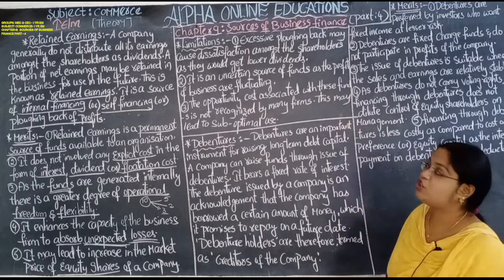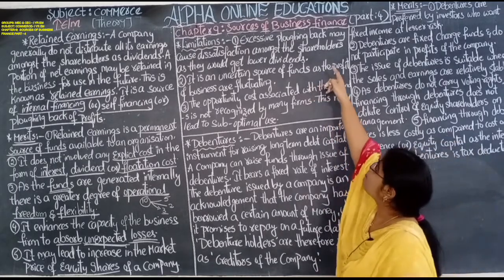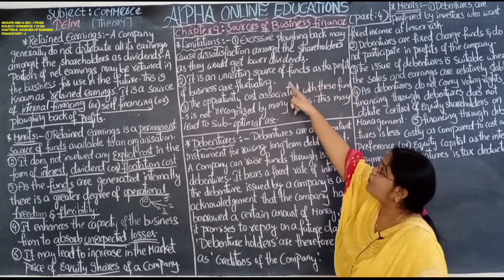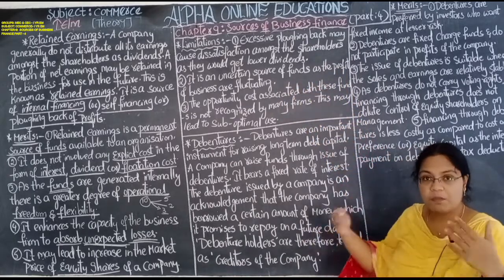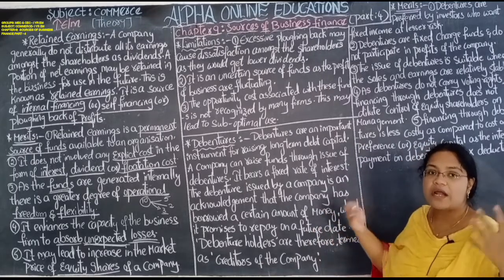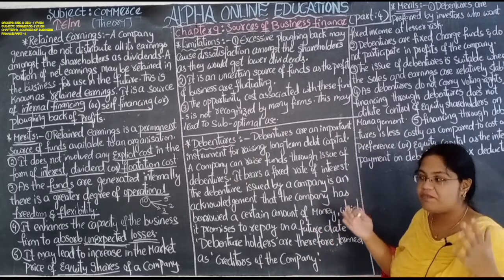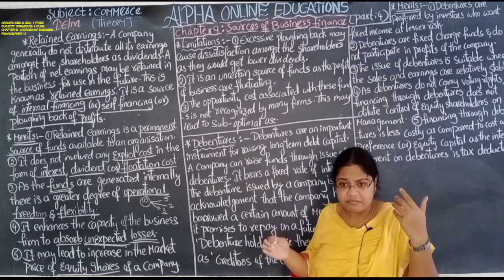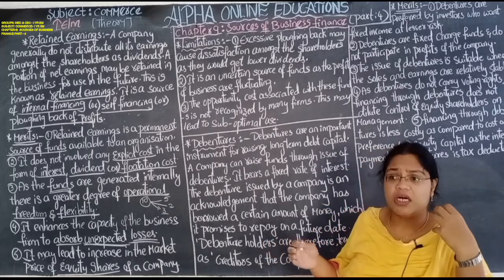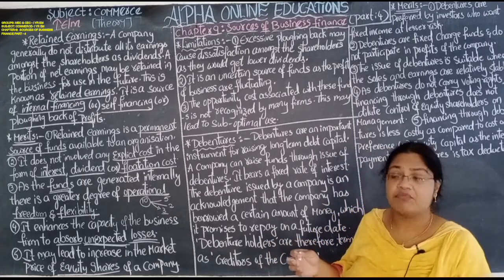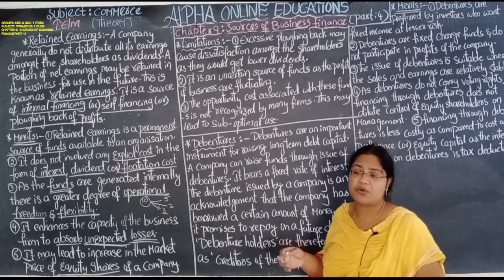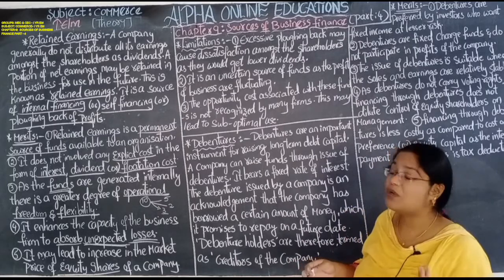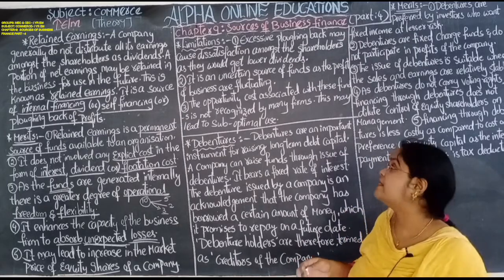Those are the limitations. Excessive plugging back may cause dissatisfaction among the shareholders, as they would get lower dividends. If you plug more and more amount back, if there is a profit of 10 rupees, in that 10 rupees profit, if you are maintaining more retained earnings by giving less dividend to the equity shareholders or preference shareholders, they will be dissatisfied with the dividend and it will create a problem for the business organization.